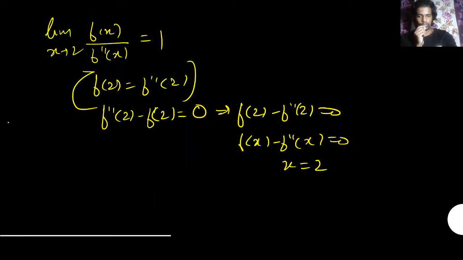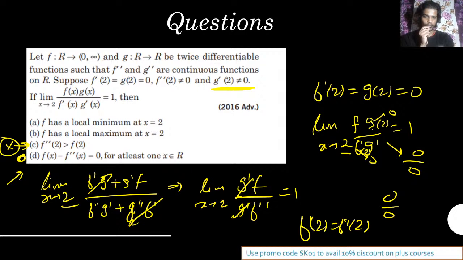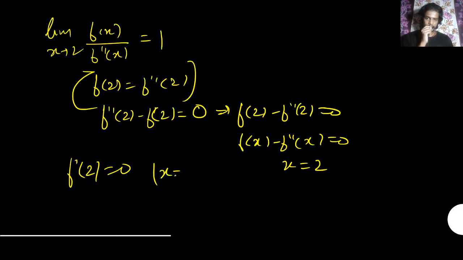Okay, now also try to understand that f'(2) was equal to 0, which means it could either be a maxima or a minima, which we have to verify. So at x equal to 2, it could be either a maxima or a minima. How do we verify which? By the double derivative. And the double derivative is f''(2), which is equal to f(2).